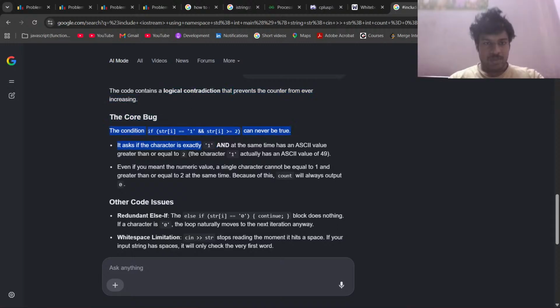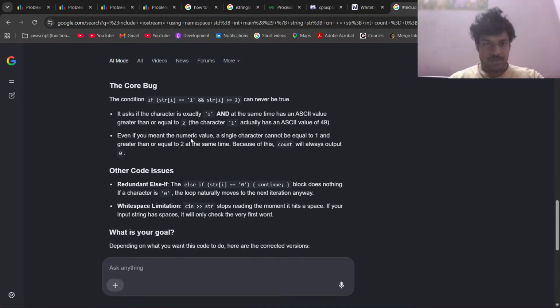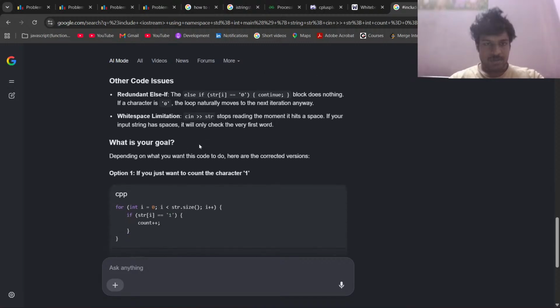It prevents the counter from ever increasing. It stops reading the moment it hits a space. If your input has spaces, it will only check the very first word.